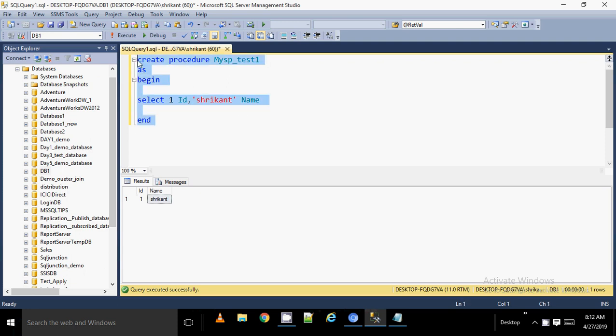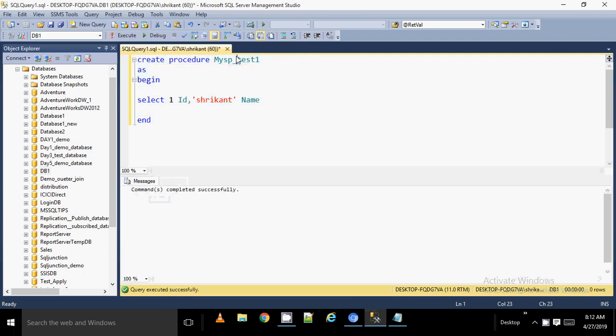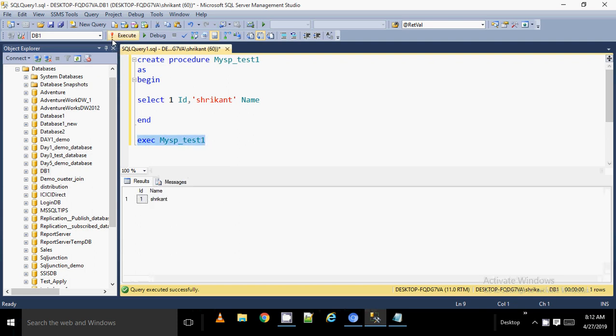Now what are we going to do? We are going to execute this statement. Now we can carefully see the command completed successfully. So copy this one. Next question, how can I run the stored procedure? You need to write exec name of the procedure, then select it and run it. When you run this statement, you will get the output, right? Now I can see I have just passed the name of a procedure and I got the output as ID and name. Great.